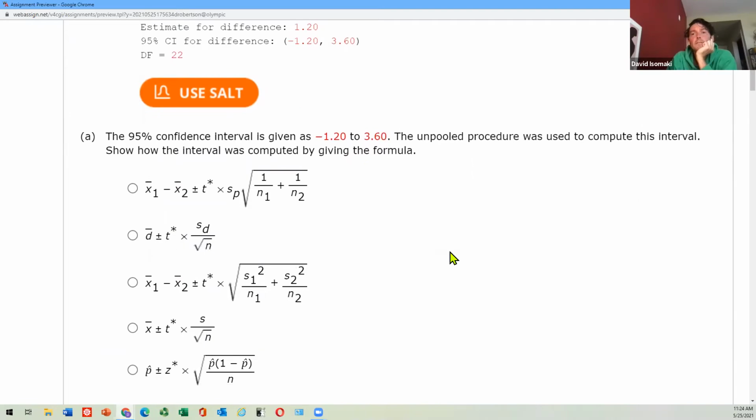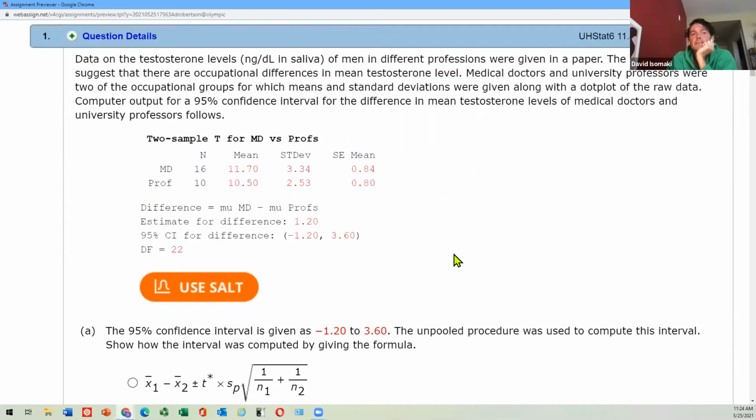Yes. Question, is DF degrees of freedom? Yeah, so, it's a funny number. Why is it 22? Do you see that? 22? Yeah. The one that we use is the smaller of the two. That's a kind of rule of thumb. If you want to look up the textbook, they will show you a ridiculously ugly formula for calculating degrees of freedom. And no doubt the computer has that ugly formula plugged into itself.